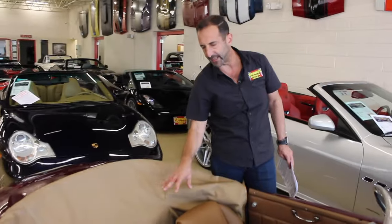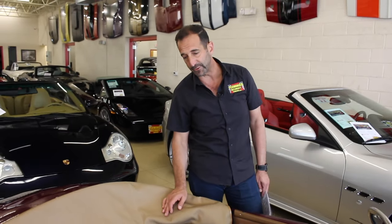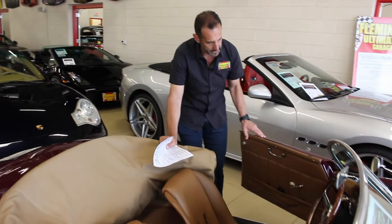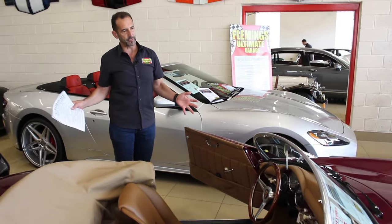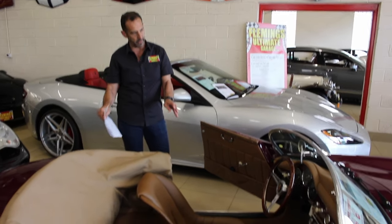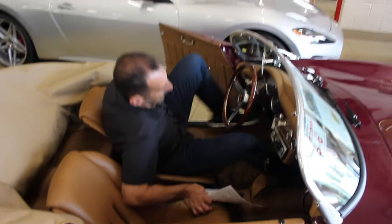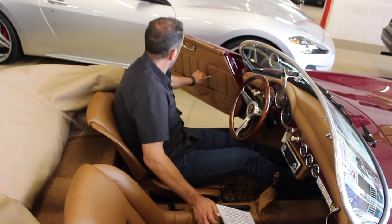There are two seats molded in back here, so theoretically you could have cushions made and add another set of seat belts for the kids or maybe a pet. It's kind of cool to take your pet out with you. But the thing I do like to show is just how really roomy these cars are. The engine's back there, so you pick up all this extra room. I'm 6'1", and when I get in, I still have so much room — I can extend my legs fully in the car.